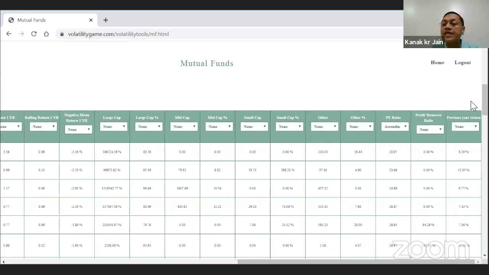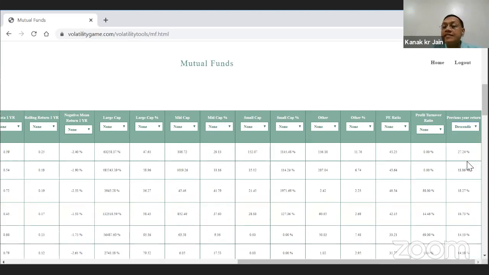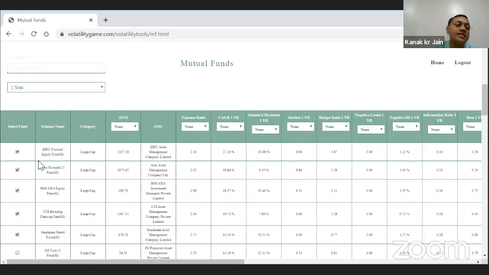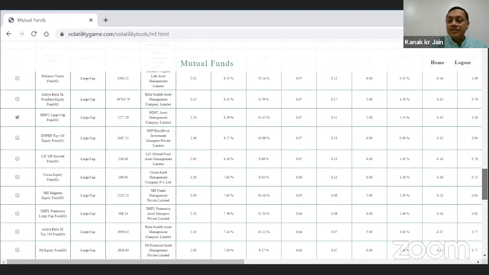So this way you have seen. And last but not the least, this is the previous year which has given the highest return. Let's say these are the companies in that particular year. This is not the current scenario; this is a few years back. So if you see, previously all these companies have given these returns, and we have already selected some of the stocks, and finally let's take it forward.